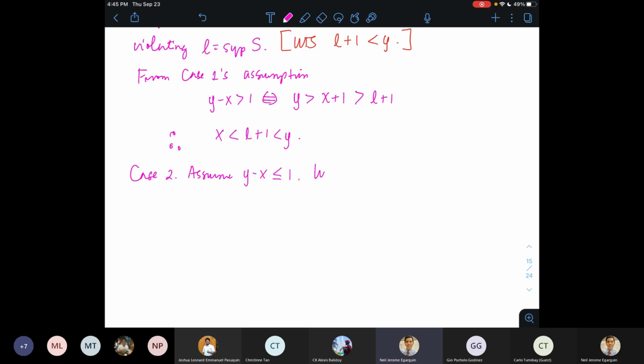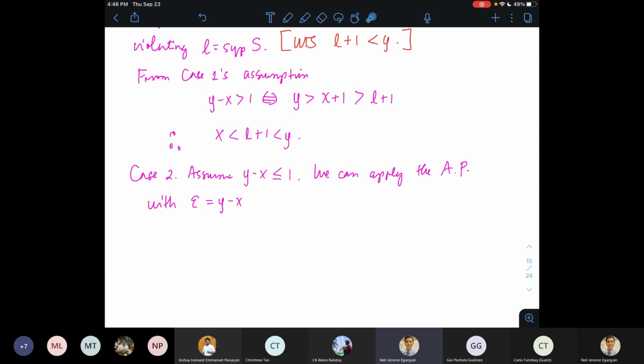Okay. So we can apply the Archimedean principle. I'll just write AP for the Archimedean principle with epsilon equal to y minus x. Because again, the Archimedean principle applies for any epsilon greater than 0. So we know that y is greater than x, and it's just that y minus x is less than or equal to 1. It's a perfect ingredient for the Archimedean principle. Kasi nag-work siya sa kahit gaano kaliit na epsilon.